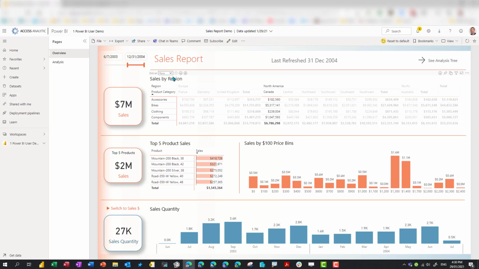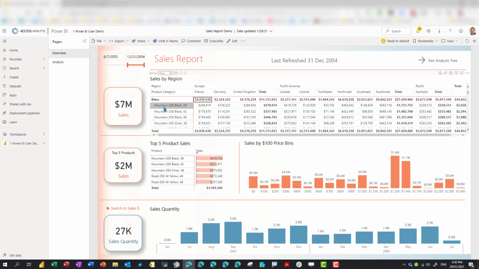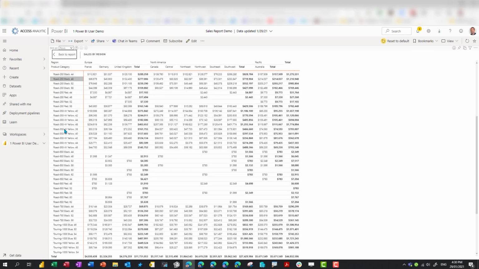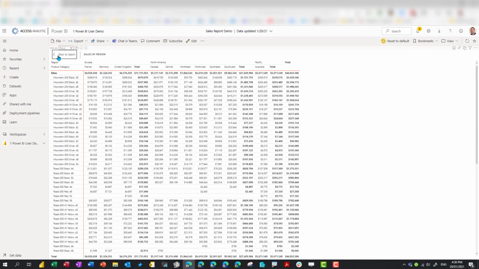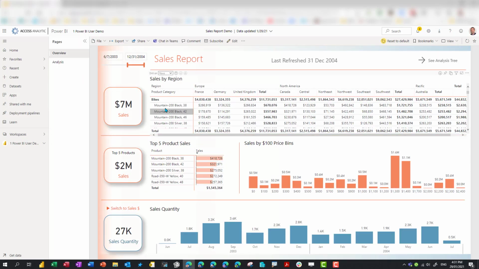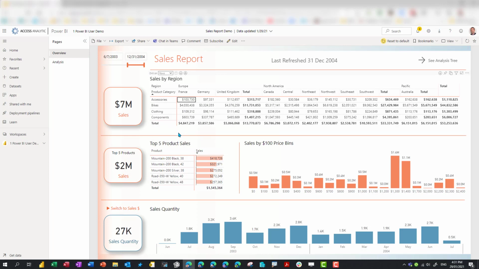And even you can be provided with drill down capabilities. So these sorts of icons indicate that drill down is available. So if I right click on bikes and drill down, I now get extra information about the products. And this is very cramped, so I'm going to go to the focus mode button, which takes this one visual and fills up the entire page with it. And then I can click back to the report. And I can right click and drill up to get back to where I was before.